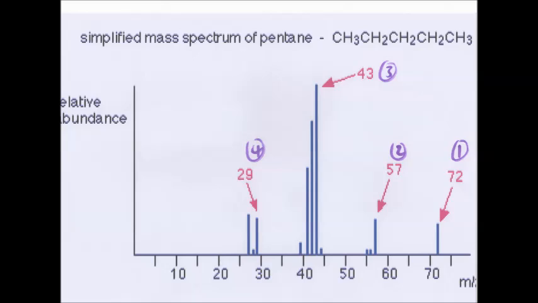Now, the important points, the one you always look for is the one furthest to the right. In this case number one, that's 72. That is the M+ peak. That is basically the MR of the compound. Then all the other peaks here, 57, 43, 29, are fragment ion peaks. And this is where you have to use your brain a little bit. So 72 minus 57 equals 15. That means a mass of 15 has been knocked off. So a fragment ion is 15 mass less than the whole ion. So you now look at pentane and go, what is 15? So it'll be knocked off from either one side. So both sides have CH3. CH3 is 12 plus 1 plus 1 plus 1, which is 15. So you can guess at 2, the fragment ion is CH3 CH2 CH2 CH2+.